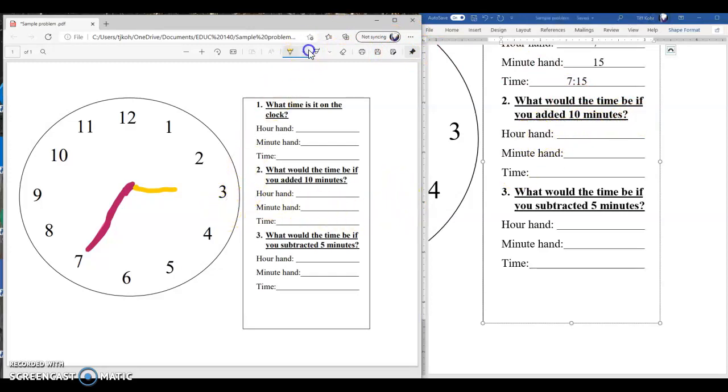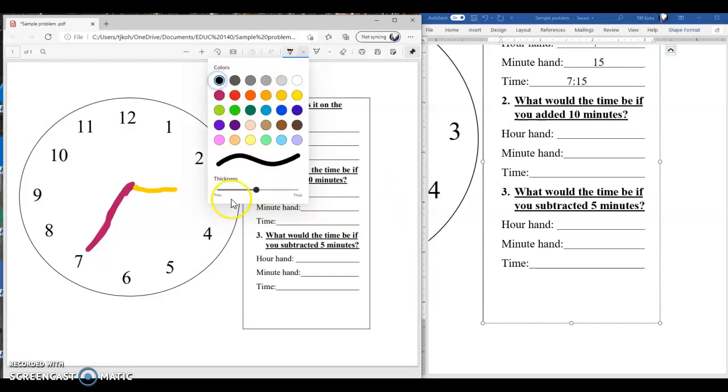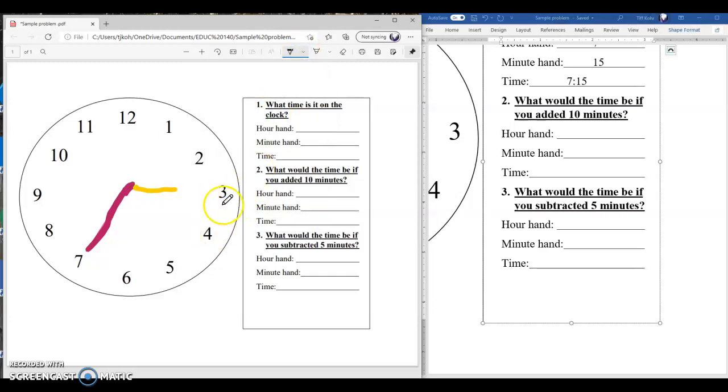So we know in our previous lessons that in between the numbers is 5 minutes. So if this is the minute hand, we have to do 5 minutes, and we're adding. So it means time's going forward. So we are going this way. So this is 5 in between here. This is 5 in between here. We have 5 in between here. We need to figure out what is 10 minutes added. So we have 5, 10 minutes. So we go 1, 2.